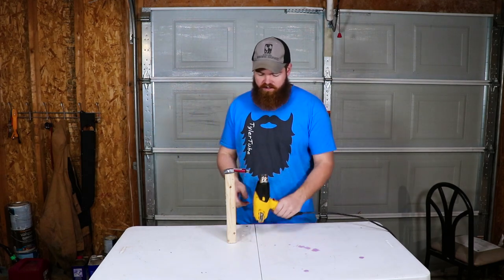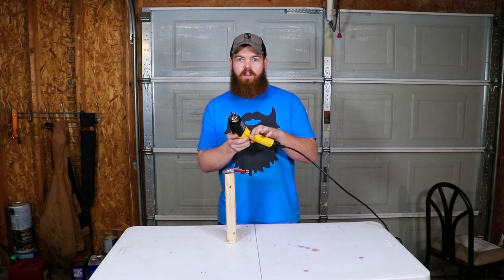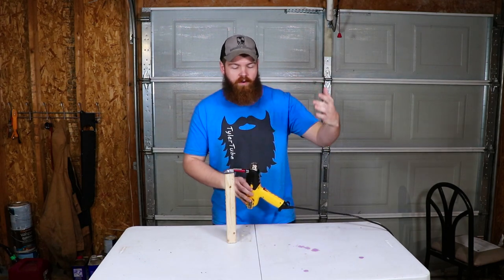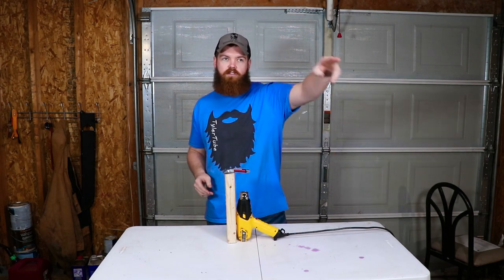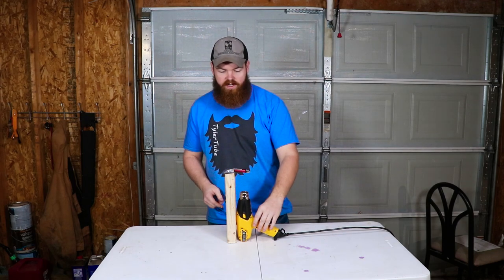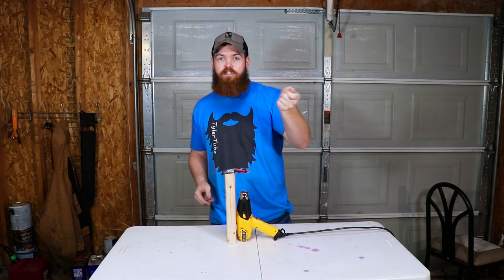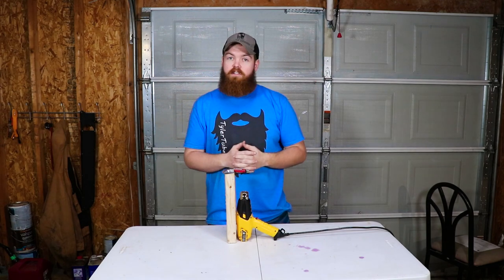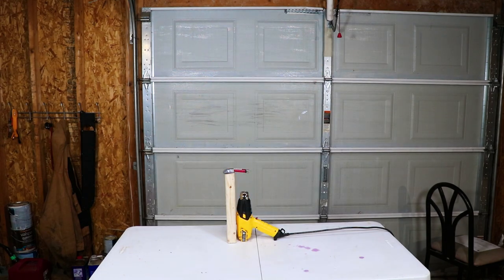So the way this is gonna work is I have this heat gun, the switch is on, but it's not on. It's hooked to an extension cord that goes to the back of the garage, so that way I can go to the back of the garage and just plug it in, so I can be away from it whenever I start it. So let's get started. All right, 3, 2, 1.